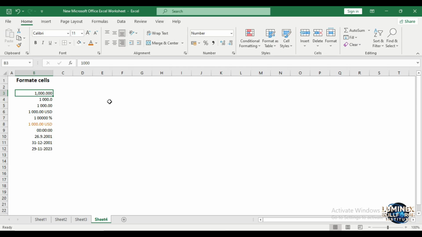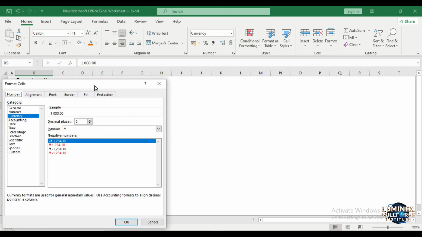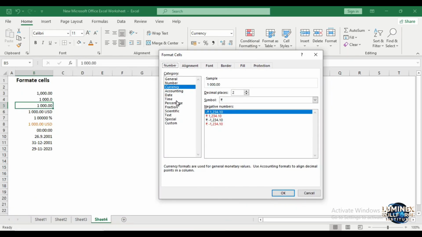In terms of functionalities compared to the options we find on the Home tab, let's take a look at a few different types of formatting that can be applied in Format Cells. If the numbers we are working with are financial figures, we can apply currency formatting. After I click on the currency category, I should be able to select a specific currency as well as how it should be displayed. Excellent!